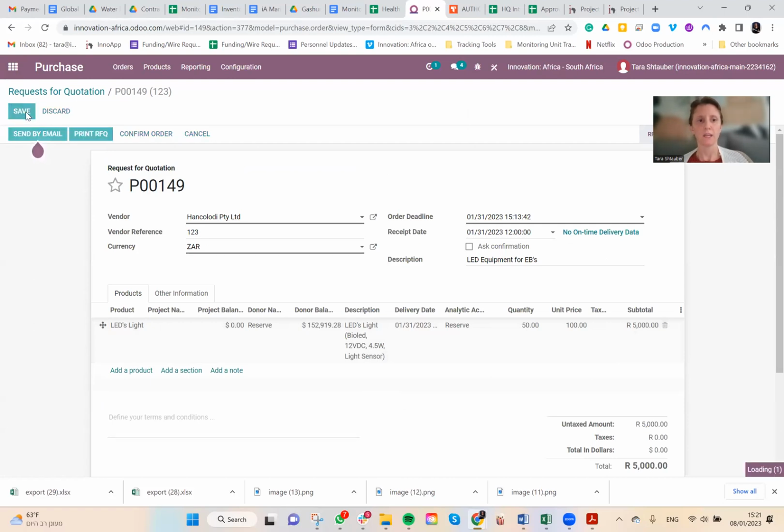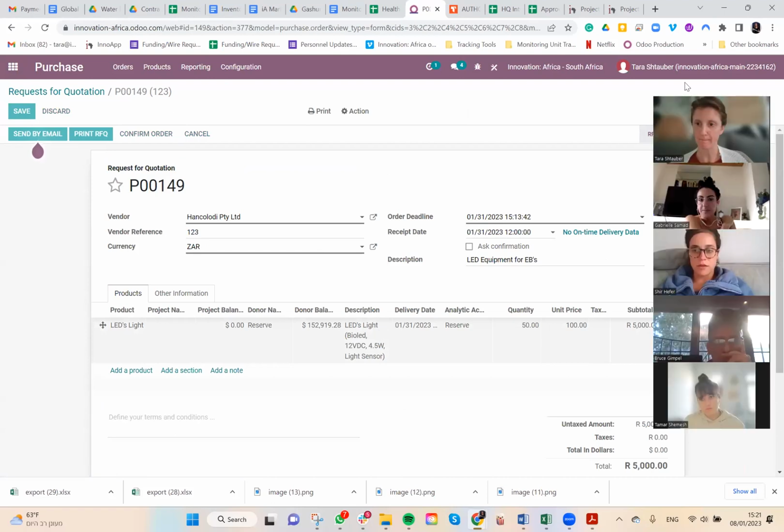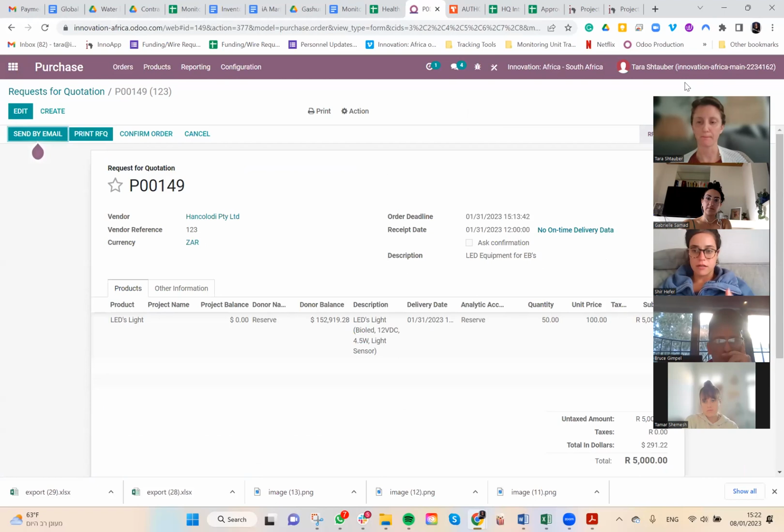All right. So I have a question before we continue. Is there an approval process for the purchase order as well, or do we automatically move to the billing process? Exactly, you're getting your approval from the bill side of it. The approval is only at the bill stage. So once you save it and you've got your information in, you want to say confirm order.